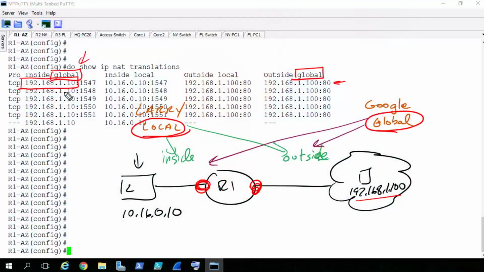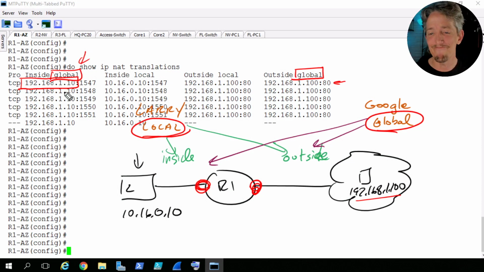Let's add another translation rule in, and we're going to lie to both sides, meaning we're going to do translation on both sides. We'll translate Larry's address, which we've already done. We'll also translate from the outside going in. We'll also translate the IP address of the server at .100. And that way we can see both sets of addresses being mapped and changed when there's a communication path between them. I think this will be fun to do. I hope it works out great. I'm thinking it will.